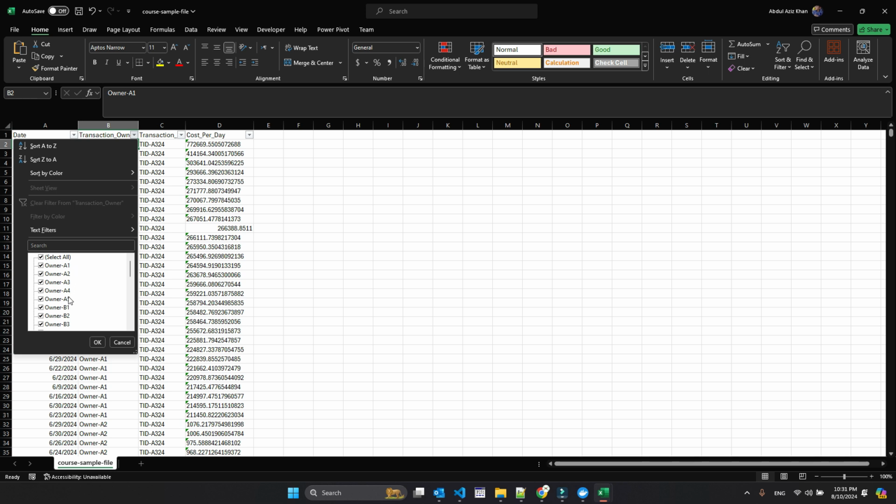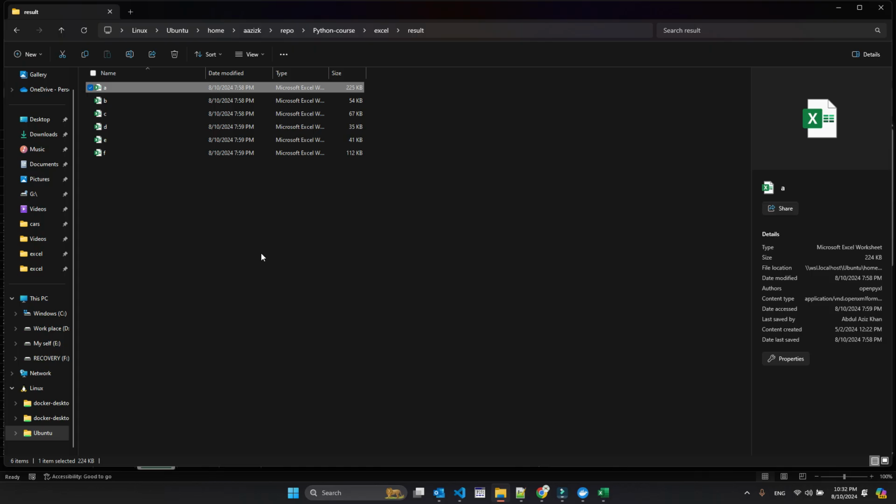But what I have put here is, for example, some owner A, some owner B, C, D, E, and F. So we have different owners. What we want as a result is that we should have files related to every owner. For example, we have 6 files, one file for each owner.